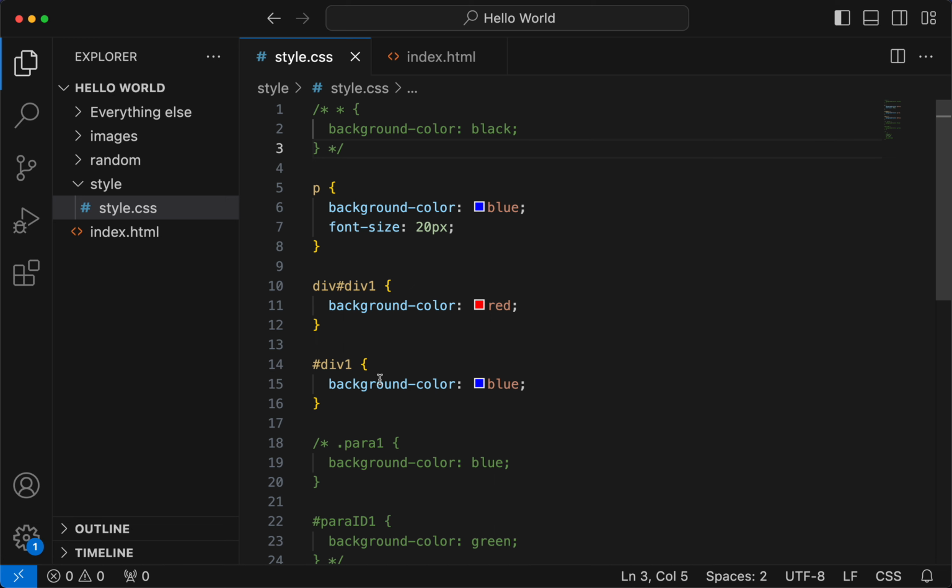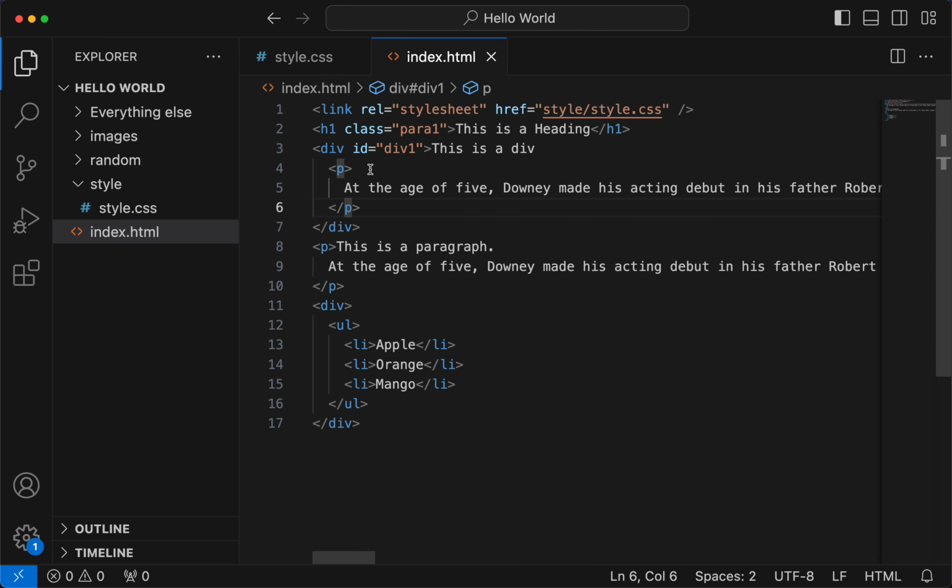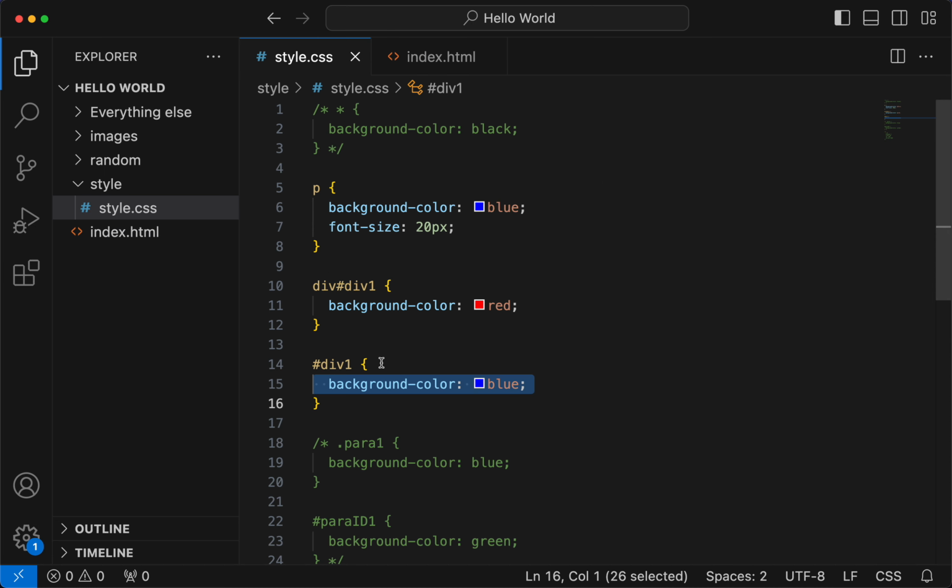Now these are all like two properties. This div1 says to apply this property to this div. So this is an ID selector, right? But adding this here makes it more specific, like it is adding more information to it.